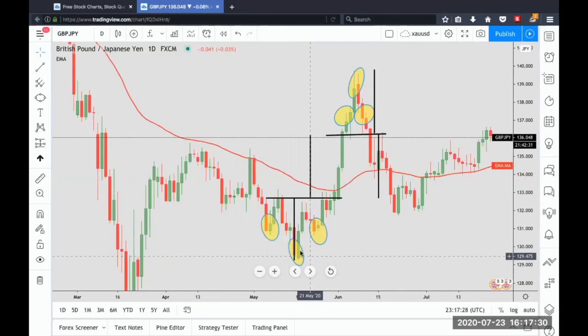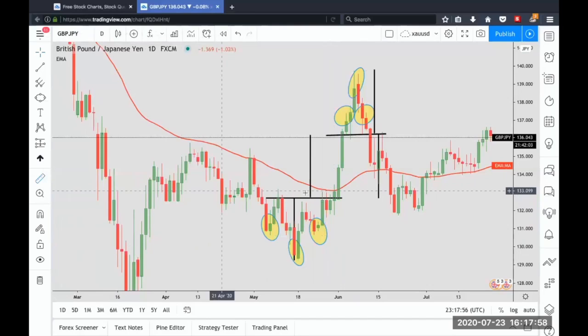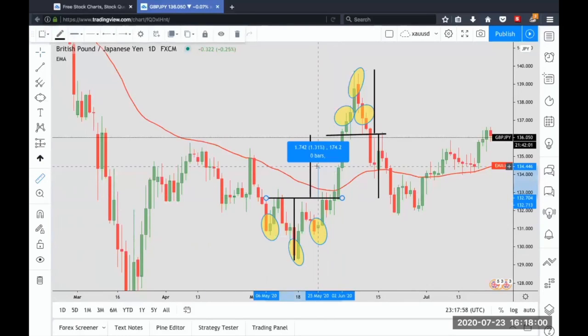Okay, and then we got the push up, and then we got that higher low, which made our right shoulder. And then we got our neckline, which was breached and also held over. And then it went up for the same amount of distance from the head to the neckline, which went from the neckline all the way to our take profit. It's the same amount of distance. If you measure from the head to the neckline, you measure the same amount of distance, and that's where you're going to take your profit.